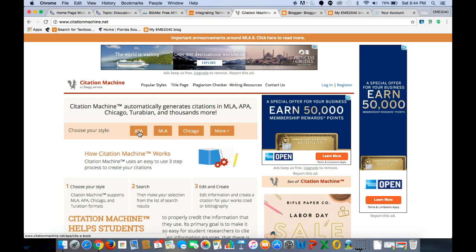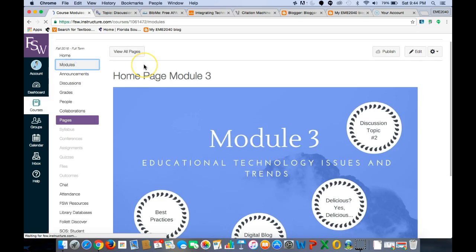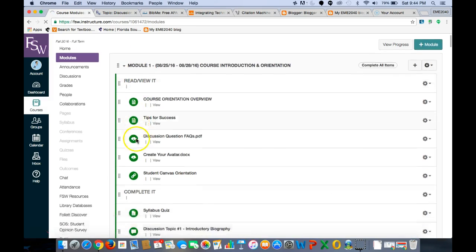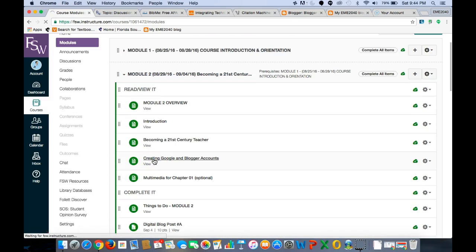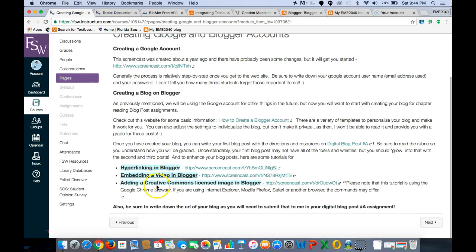And if you are using photographs, I did put something in, let's go back to my modules, and it was actually in module 2. I have a page called Creating Google and Blogger Accounts, and there is how to add a Creative Commons licensed image in Blogger.